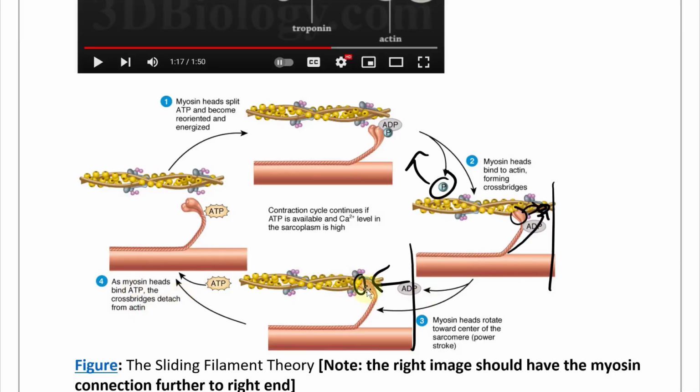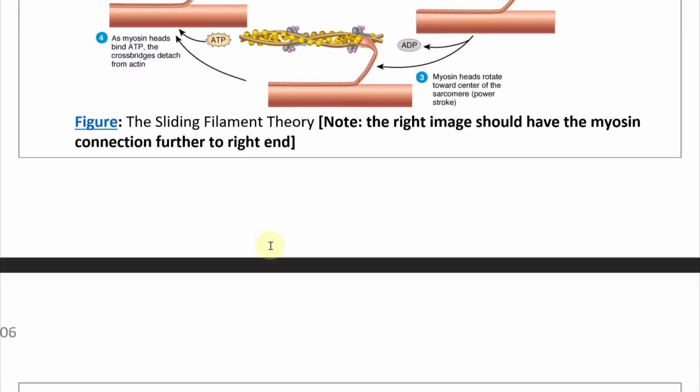And then the next one: as myosin heads bind ATP, the cross bridges detach from actin. So then this is connected there. The ADP dissociates as well, and then you'll need a new ATP. So as myosin heads bind ATP again, the cross bridges detach from it. So then more ATP, another one connects over here. You're going to release it like this, and then reorient it into another position. And this would relax, so it should go to the right more. Grab somewhere here and drag it. Yeah, it keeps dragging. That's fascinating. Let's just erase all these drawings. All right, so just erase all that.